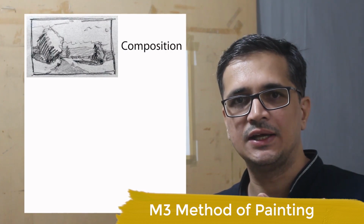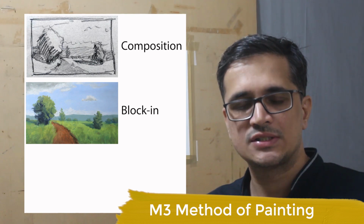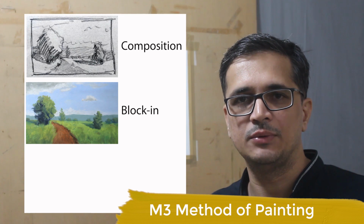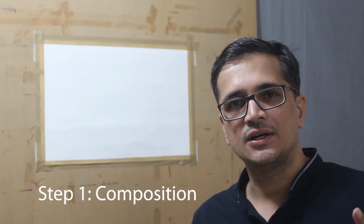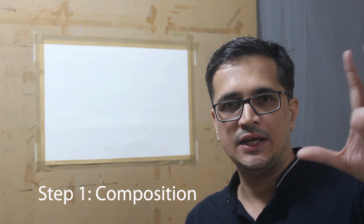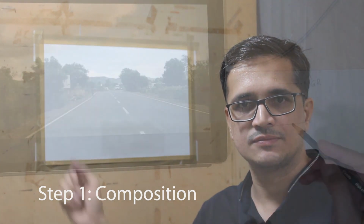To make this painting, we'll be following a three-step process in which the first step will be about composition and drawing. The second step will be about laying in the broad colors and it's called the blocking in. And the final stage in which we'll be adding the details to give pop to the painting and finishing it. So let's get started with the first step in which we'll be looking at the reference photograph and take elements from that and compose a nice picture for our canvas.